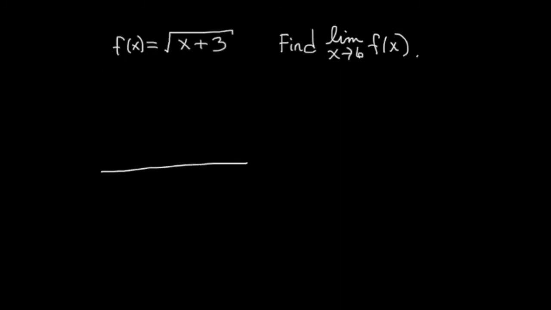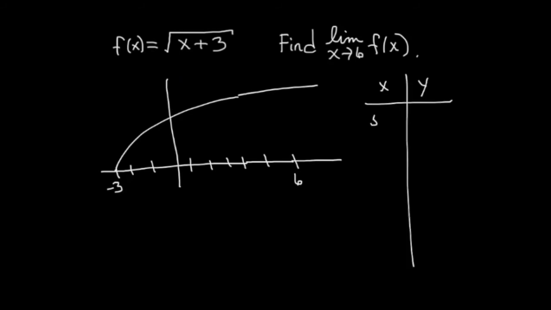Remember, if we replace x by x plus 3, that shifts the graph over to the left 3 units. Also, when we write square root, we always mean the positive square root. That's why I just drew the top half. Now if I consider what happens as the x values approach 6, the question is what does the height of the function approach? I can test this out by plugging in values that are very close to 6. The first few values I'm plugging in are to the left of 6, getting closer and closer and closer to 6. You can see that the result is getting closer and closer to the square root of 9.